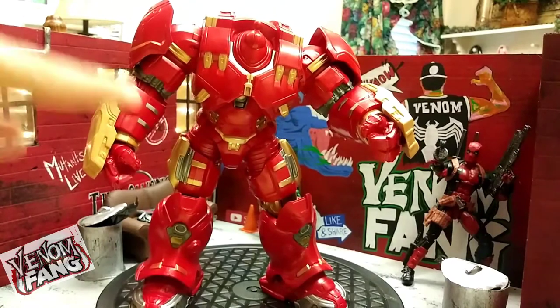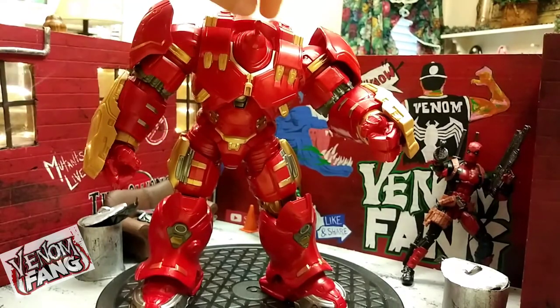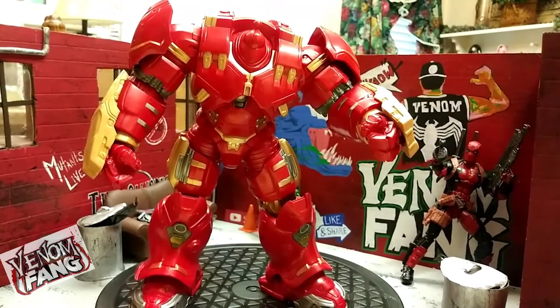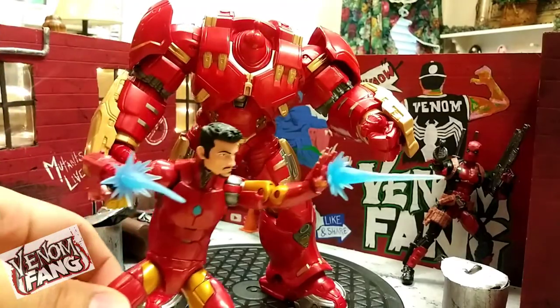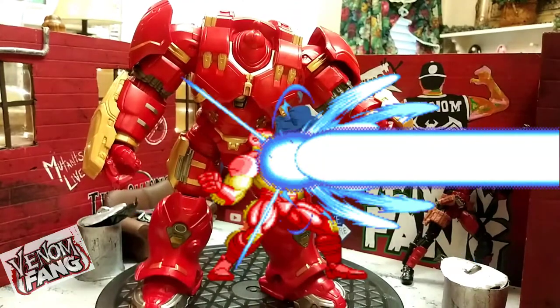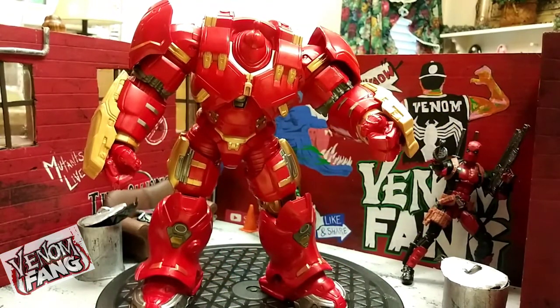But for the quick moment, let me run to the shelf and see if I can grab an Iron Man head and see if one of them will fit on there. Alright, y'all, so I just grabbed, I can't remember if it's the Invincible one, that Iron Man from the game. This Invincible Iron Man from the Black Panther wave.